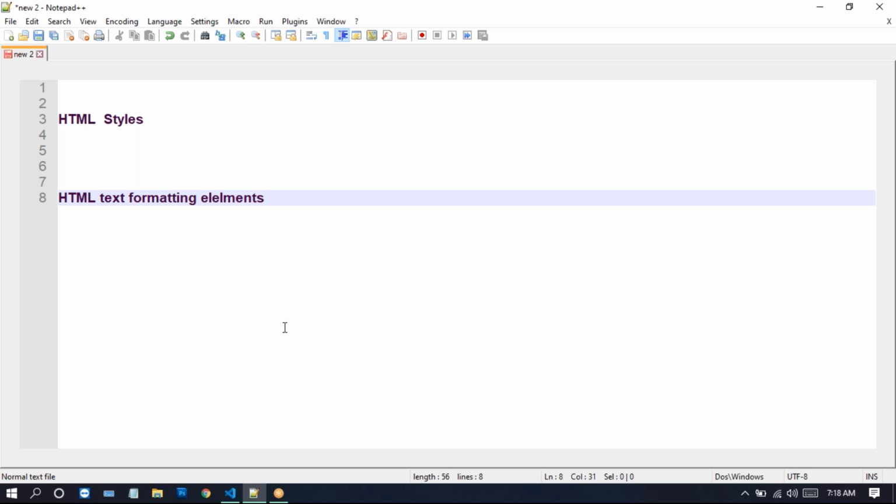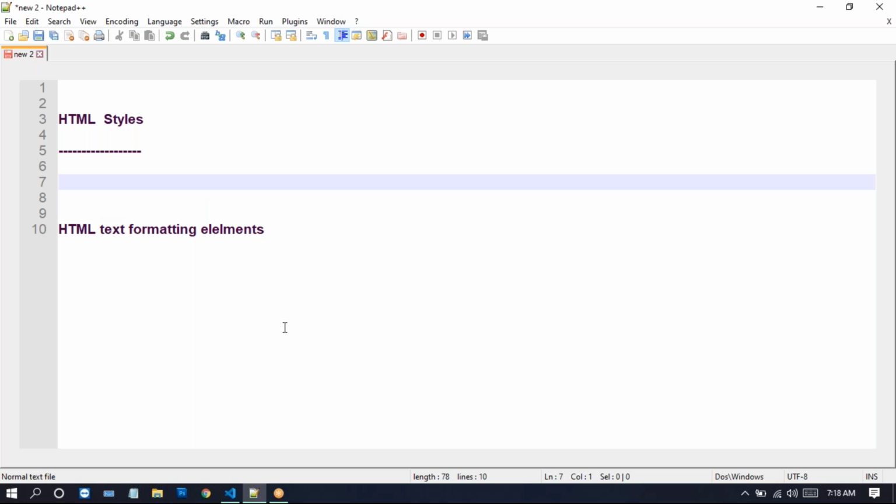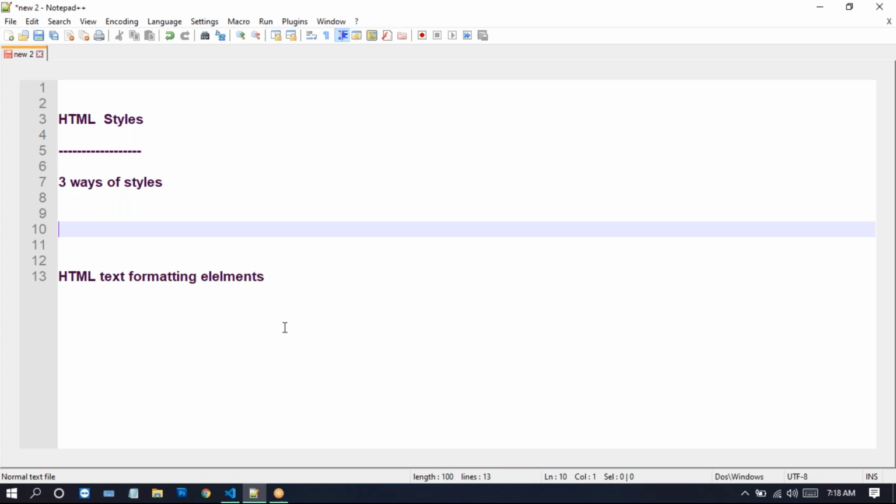In HTML, we have three ways of inserting styles in the HTML document. One is inline style.